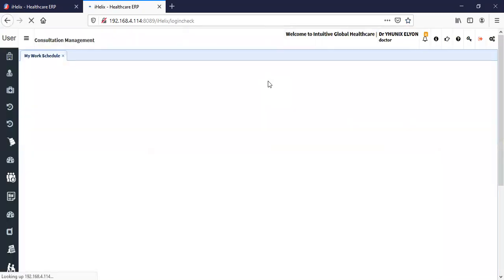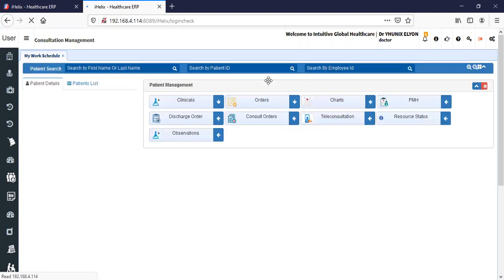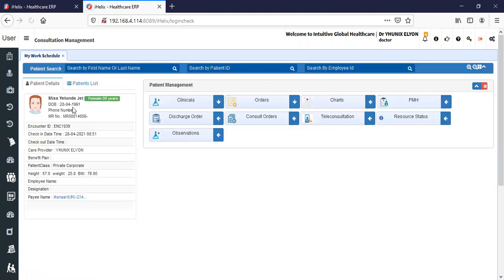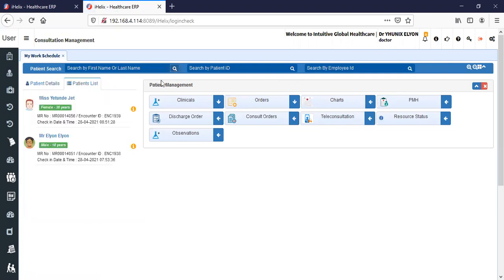So under here, every patient registered and assigned to this particular doctor, Dr. Unix Elion, he will obviously see that patient. But if the patient is assigned to another doctor, the name already automatically comes up. So under here, it's bringing out as many patients that are checked in at the front desk. It keeps bringing out the name of the patient, as many as possible.